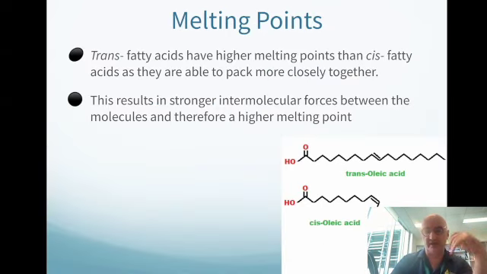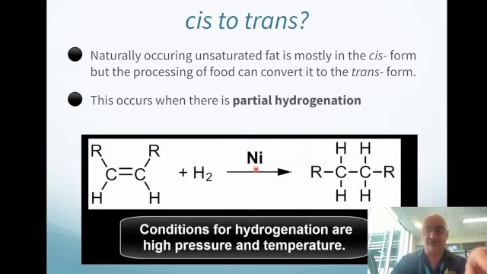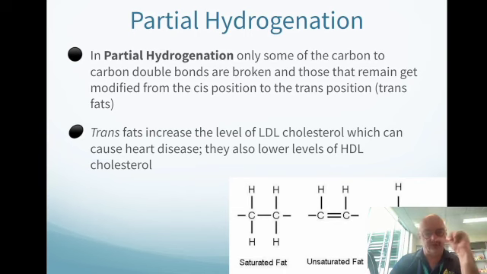Trans-oleic and cis-oleic. Why is it cis when it's got a kink in the chain? Because it's cis around the double bond, not cis around the orientation of you observing the molecule. Replay that 3 times, you'll remember it. Cis to trans hydrogenation using a nickel catalyst. This is partial hydrogenation, double bonds to single bonds in the lipid or the fat.